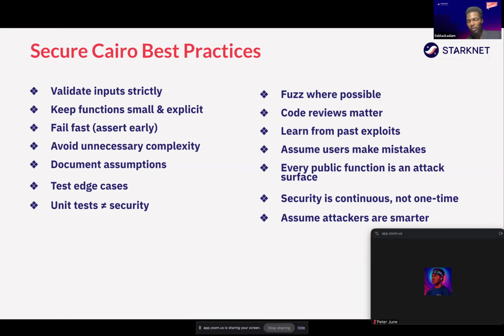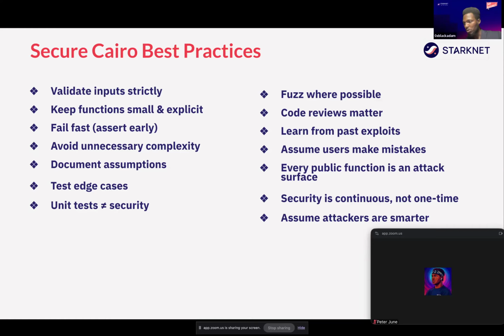What I mean by documenting assumptions is, if you know that anytime a user makes a withdrawal you want to charge a fee of maybe 5%, your assumption is that there should be a 5% deduction on this withdrawal. So you should always check for that, maybe when writing your tests, to confirm this 5% is deducted. It's part of your documentation; you have it written down. By the time you are done writing your whole contract, you can go back to the assumptions you've documented: these are things that are supposed to happen when you call this function.